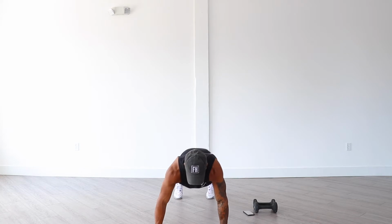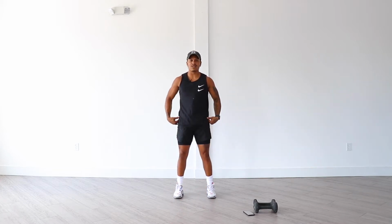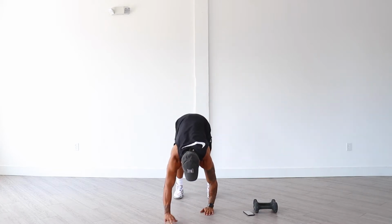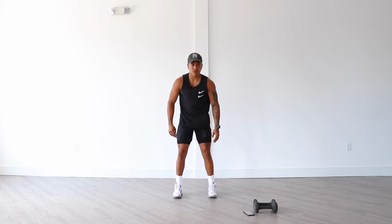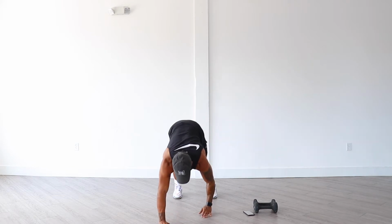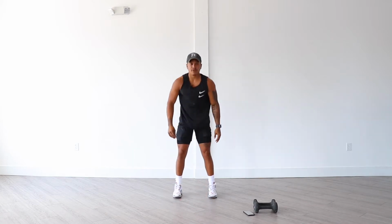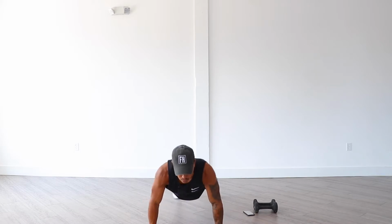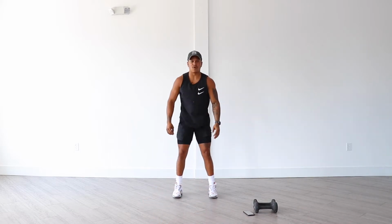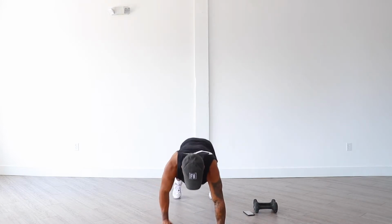Inchworms, walk out, your choice of a push-up. There we go, all the way back up, feel that extension. We can return all the way up, squeeze those glutes. Let's activate those glutes as well. That's 1. Take it at your own pace. 2. Nice walk out. 3. There we go. 4. Squeeze those glutes to the top. Let's remember to breathe. There we go.